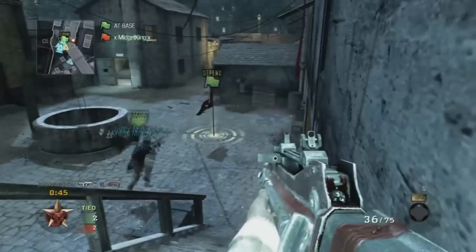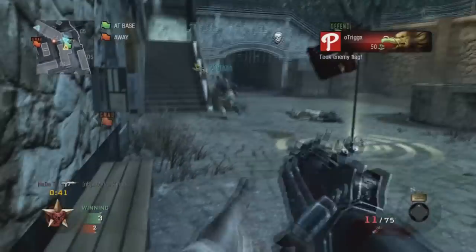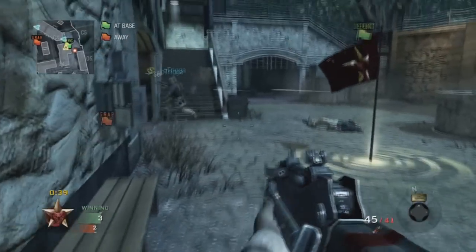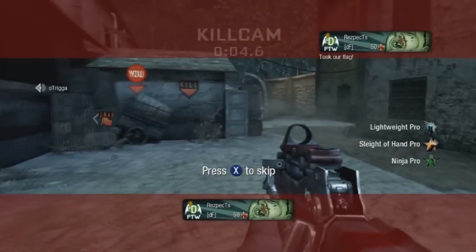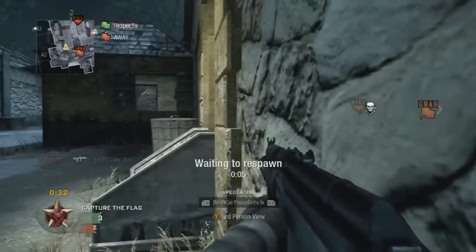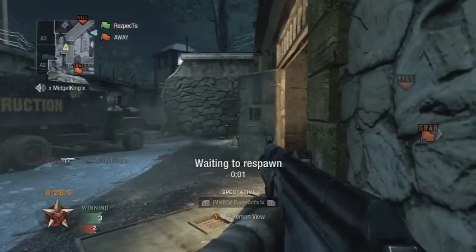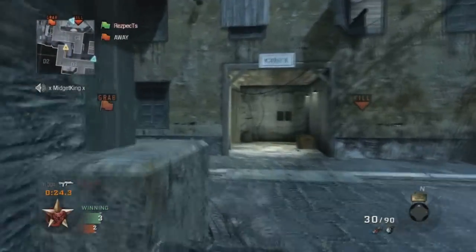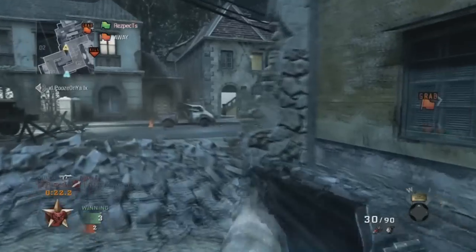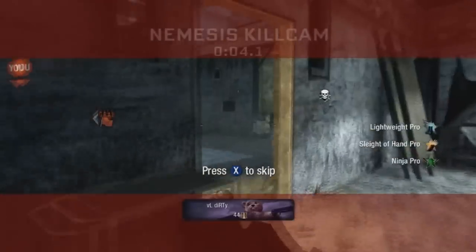We are able to piggyback this flag. It takes us a couple tries, but we end up doing it. Spray and pray right there if you've ever seen one. And then a horrible case of me just getting lazy. You really cannot underestimate people's aim. Had I not been lazy and actually aimed down sight, picked up that kill, we would not have been countercapped.